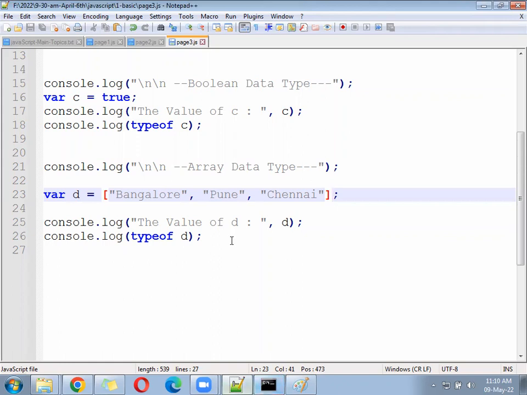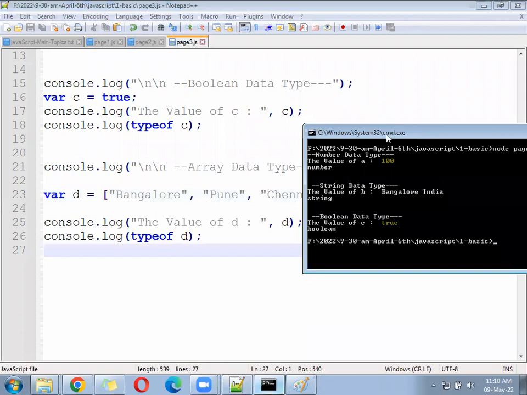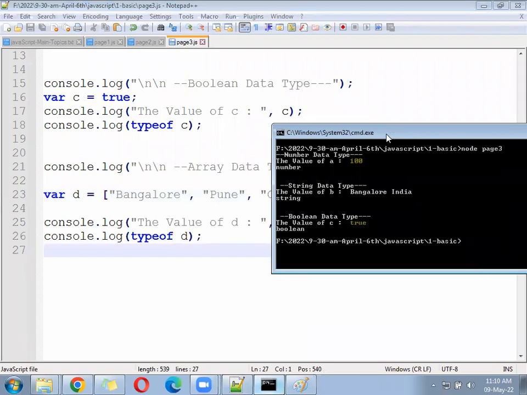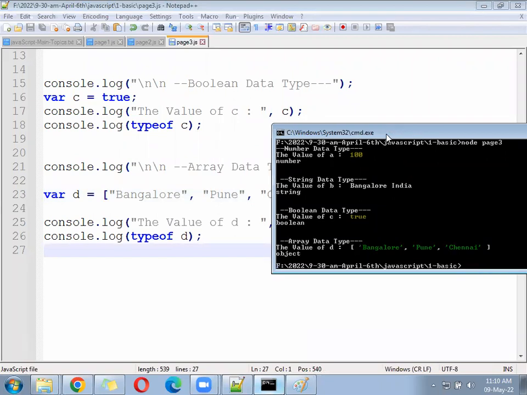Hope it is running. Check now. Node page3. It says object, object, object. No problem, let it be.